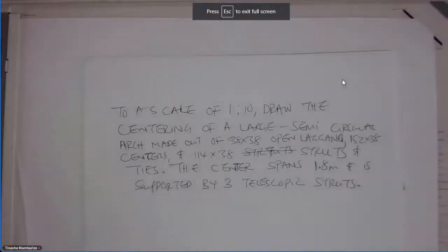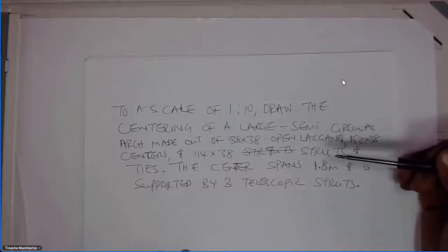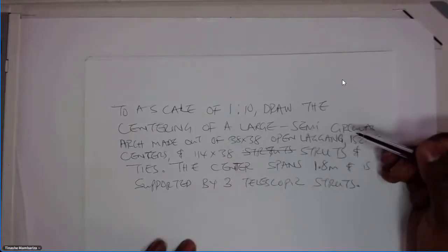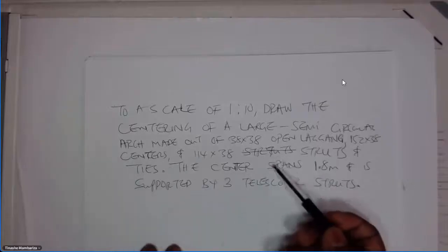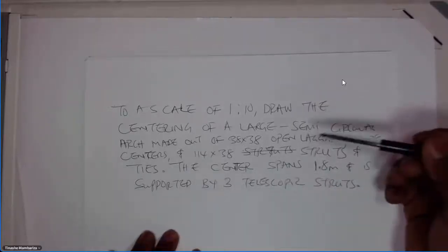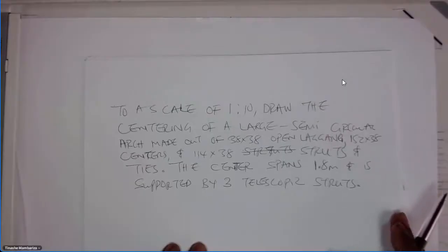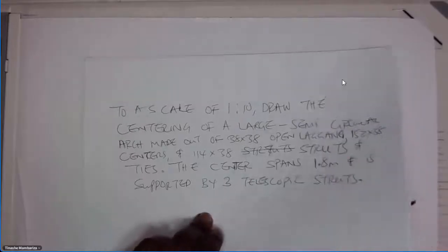Right. So if you look at the question which is presented on screen there, what we need to do is to look at what is the process involved when it comes to the drawing of such type of a center. So let's go ahead with the drawing.